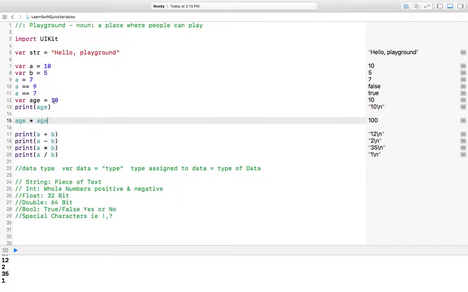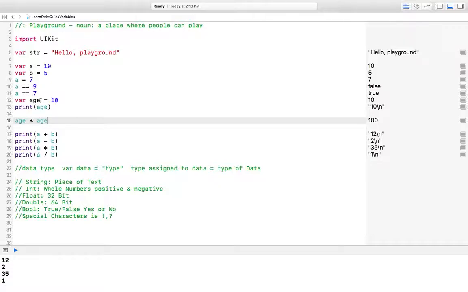But if you take the string out, it's being inferred by Swift that it's an integer. It doesn't mean anything just because it's text. It's when you put the string keyword in there that you're saying this is a string, and that's when you're going to have a problem.